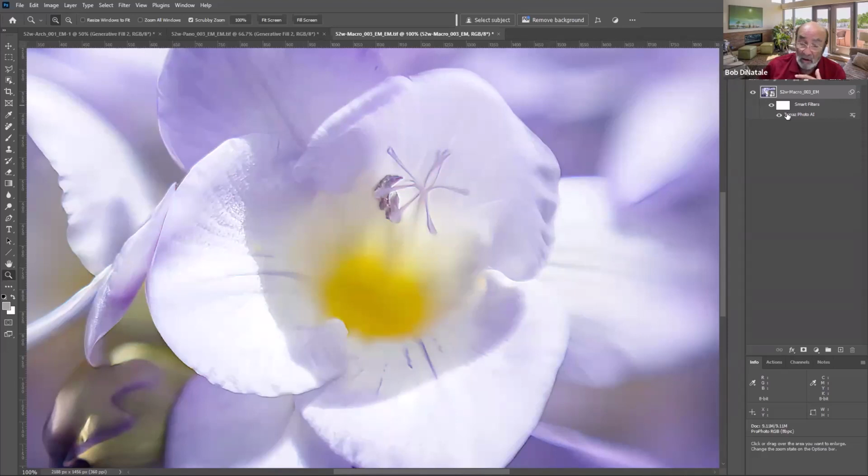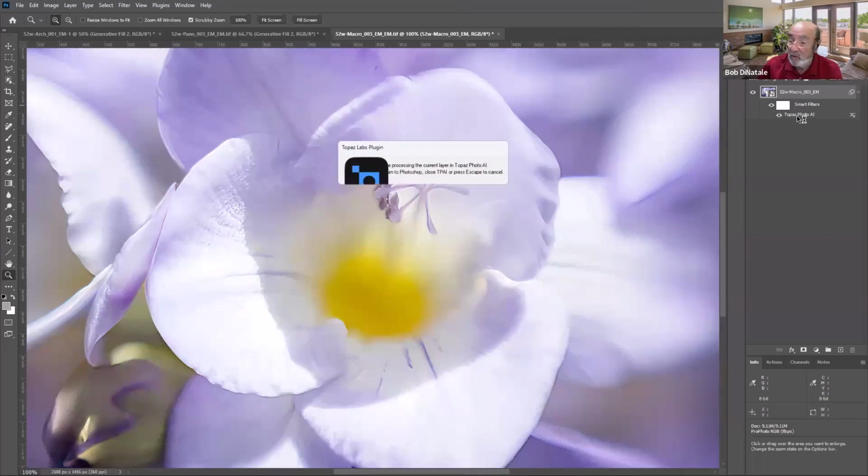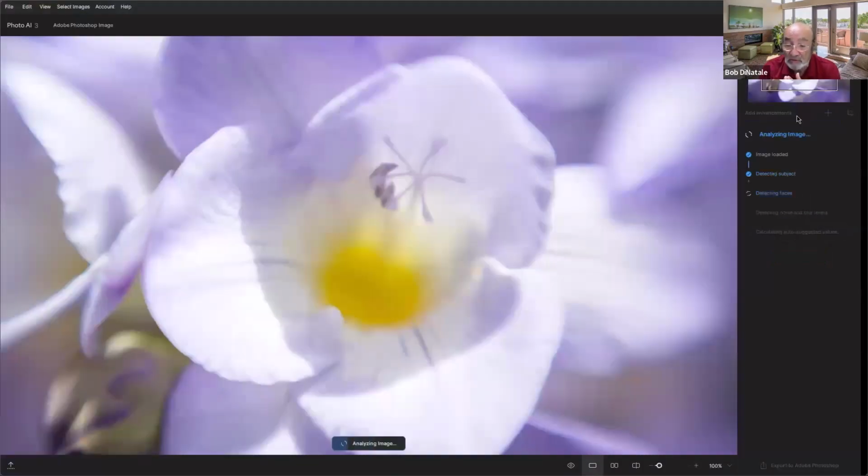I don't know if it was today, yesterday, I just upgraded to the latest Topaz. I think it's 4.2 now, 4.02. I have features I didn't have a week ago when I double click. Because a smart object, when you use a filter, it makes a smart filter.